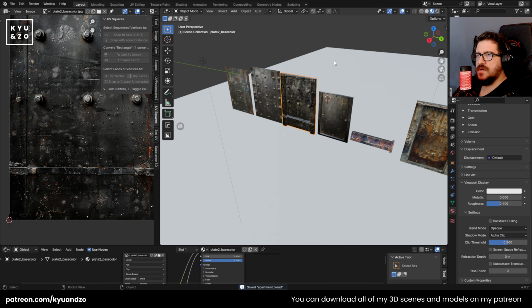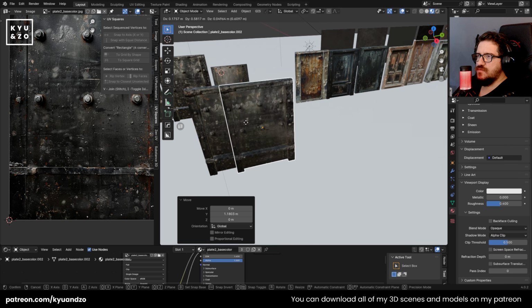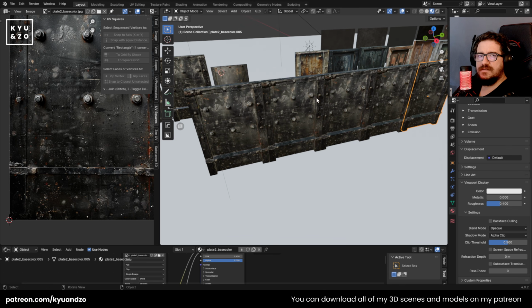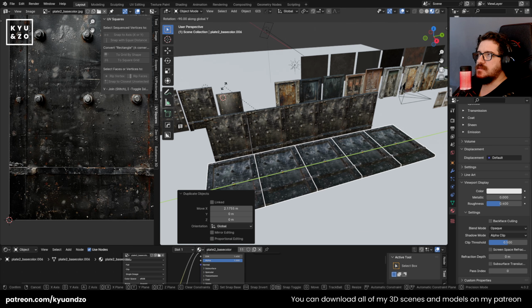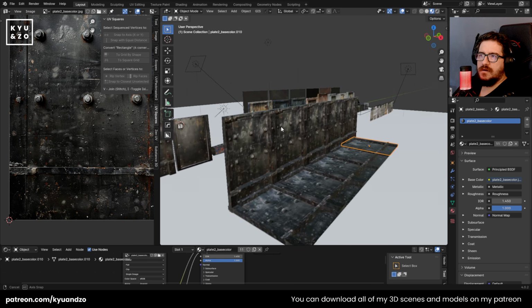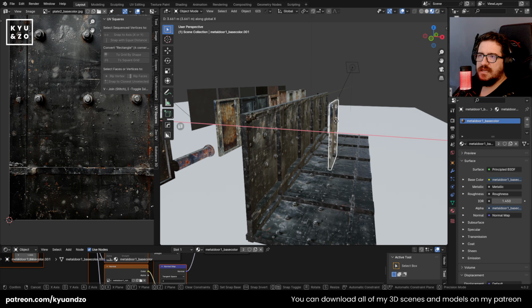Once you finish one set like this with doors and other stuff, you can just play with it as you want, and I promise I'm going to make another scene just with these sets. I just want to show you the possibilities for it. Look at this. You were not expecting this.